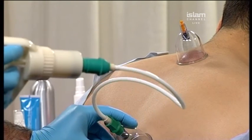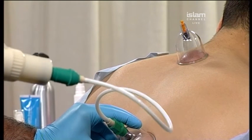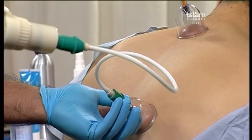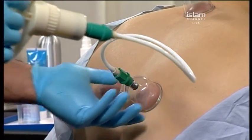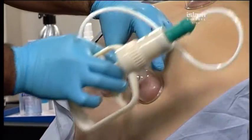And this pump is basically creating a vacuum, I suppose, inside the cup. So the white tube is just to create a bit of distance to allow the dexterity of the hands to do what they want, rather than being right next to the cup. And yes, this pump that's in Dr. Ravalia's right hand, he's using that to create negative pressure to lift up the skin.